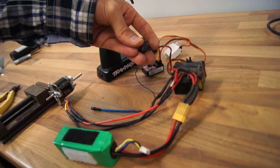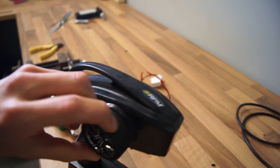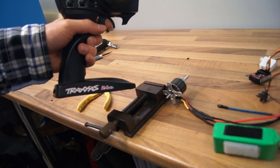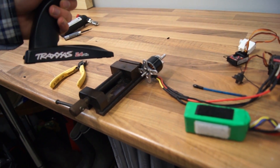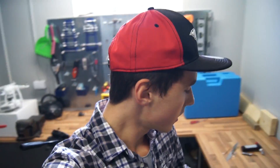I just connected the power and the transmitter is on. All I have to do is flip this switch and hopefully everything will work. Let's try the servo - as you can see that works just fine. And here is the motor - and now in reverse. Yeah, that works! That actually works. The electronics seem to work just fine. All I have to do now is cut out the body of the airboat, attach all the electronics, and we should have a working airboat pretty soon.